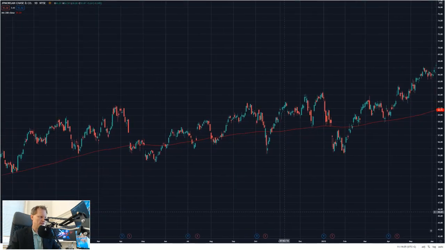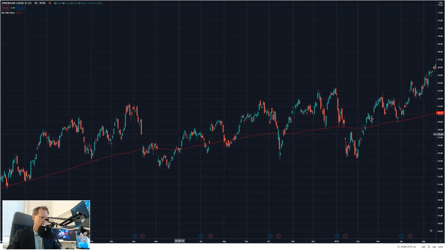Let me zoom in even closer, and you have a little bit of a trade, but then soon enough it starts breaking back below that 200-day moving average. If you're using the 200-day moving average as a to-the-penny defined level to either get long or short or stop yourself out of a position, you are going to get chopped out of the market. It's going to frustrate you and you're probably not going to make it work. Because you can see time and time again, even though the moving average does work and it's important as a reference point, if all you do is use it for exactly what I just explained, you're going to get chopped out.